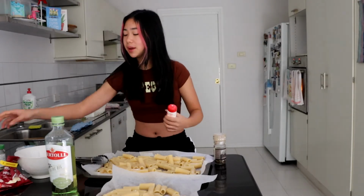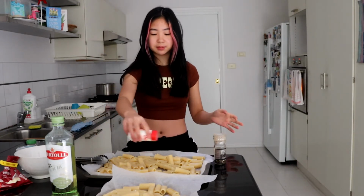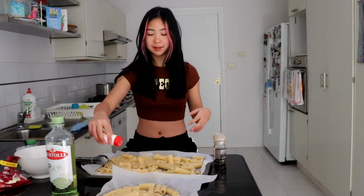So we've got some salt and pepper and some rosemary and some parm. So that's what I'm gonna do. If I could collect it off my pants and put it on, I would, but that's super disgusting. So we're not doing that.